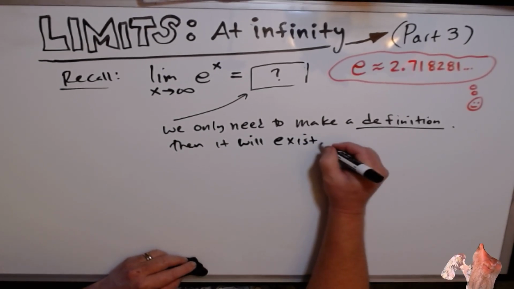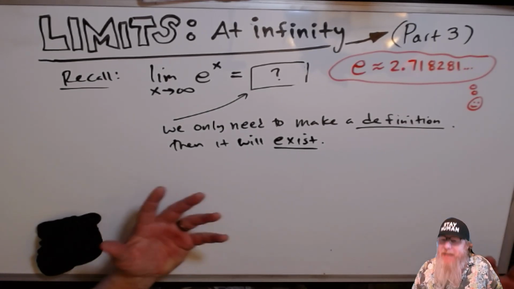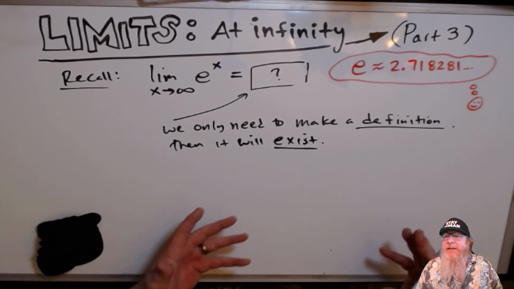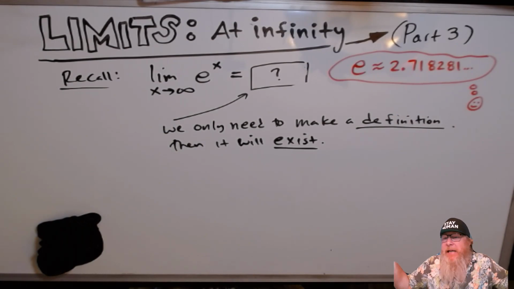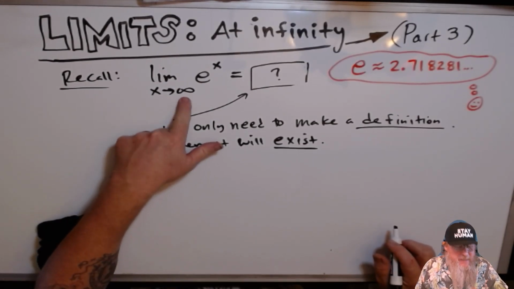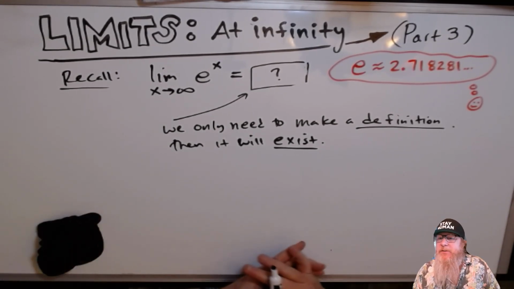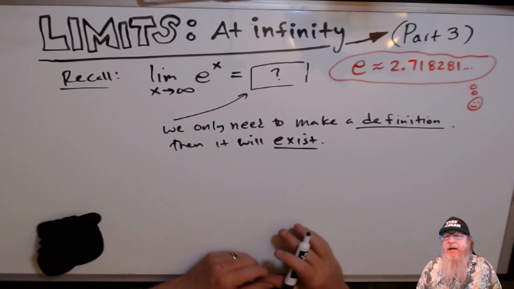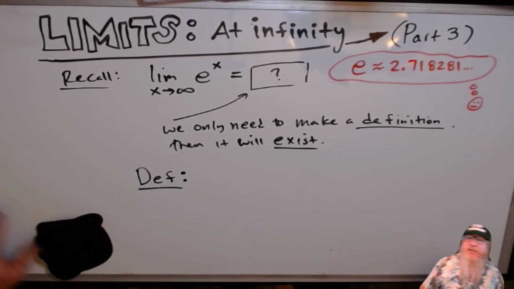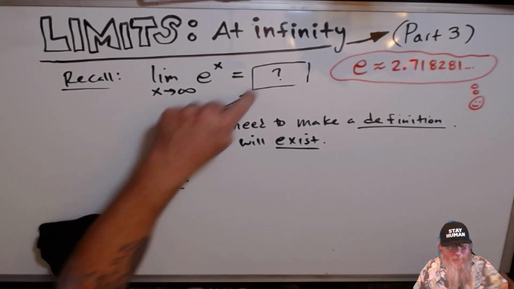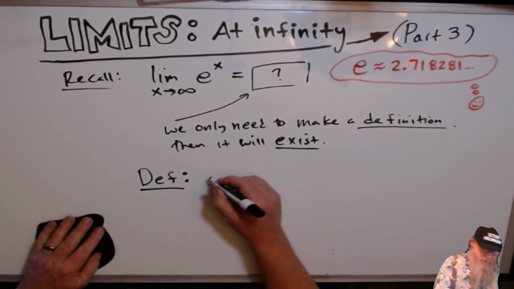When you think about that, it's a real deep philosophy. Everything in mathematics was created by us, by human beings, by our definitions. When we defined what e is, it came into existence. We defined this symbol, infinity, and it came into existence. In fact, we defined all the numbers. They don't exist without us defining what they are. So let's do exactly that. Definition, and then it will exist, and we'll be able to put something here instead of DNE.